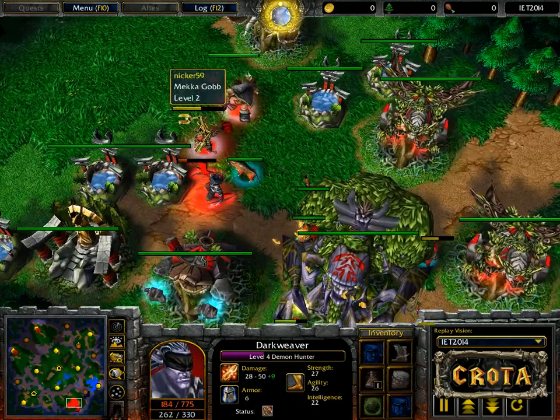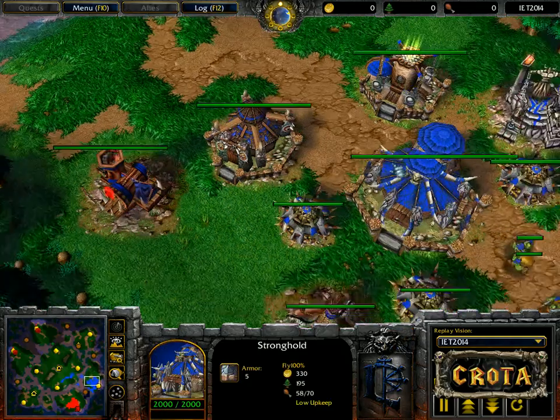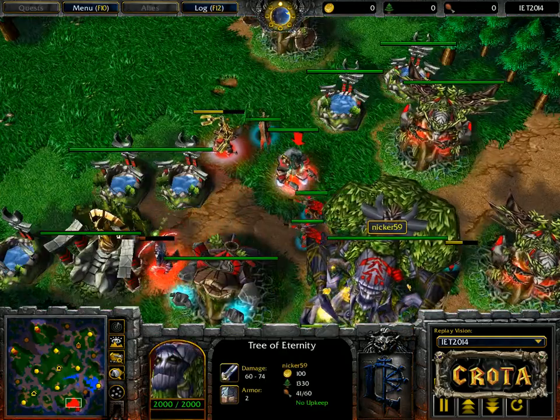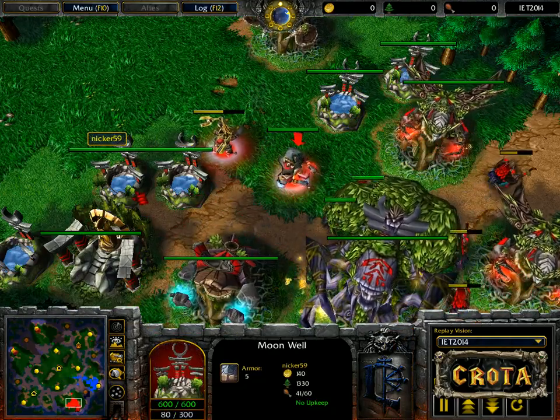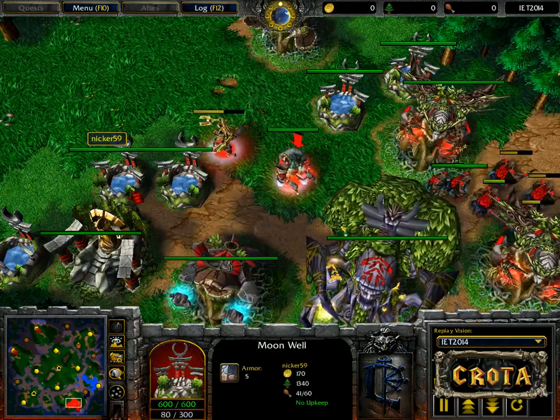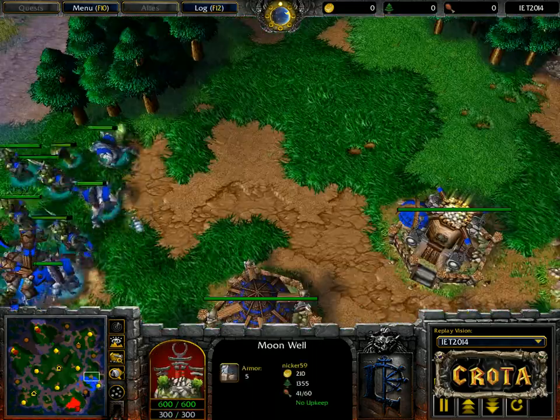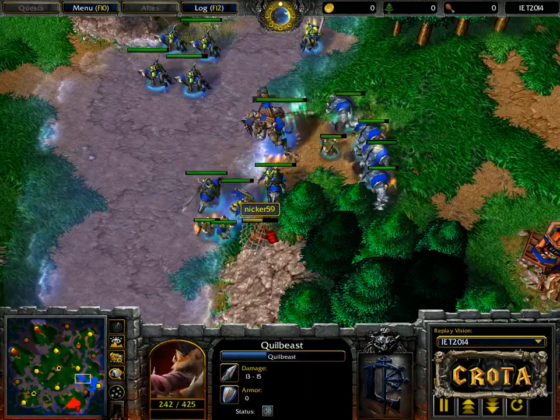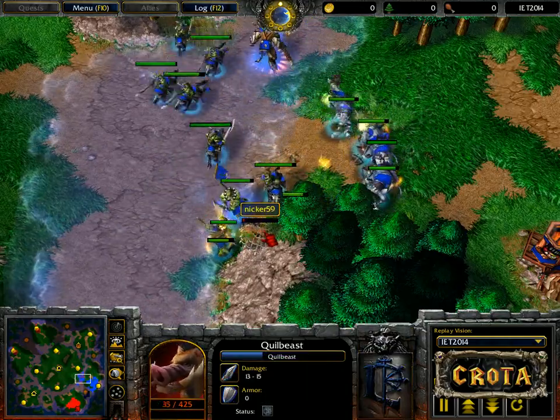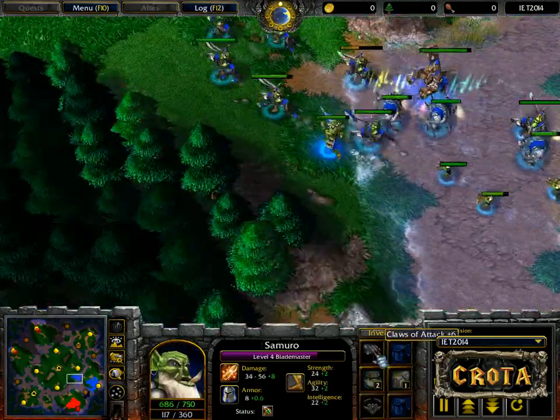Demon Hunter sitting at level 4, Beastmaster sitting at level 2, Tinker sitting at level 2. 58 over 70 supply compared to 41 over 60. The army sizes and the difference between them is starting to grow, and as it grows, every single fight subsequently is going to be more and more in favor of Fly. Nicker currently pressing on with a whole bunch of Quill Beast, or one Quill Beast, just feeding experience to the Tauren Chieftain and that Blade Master.